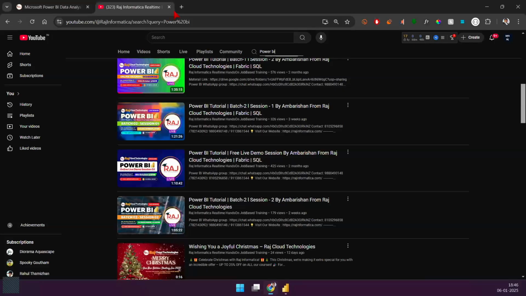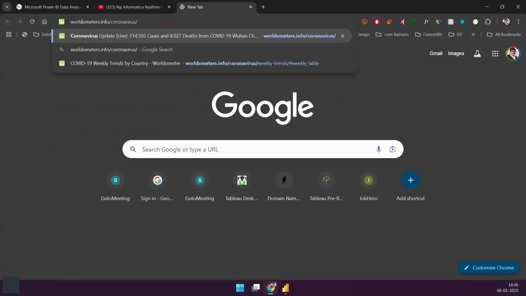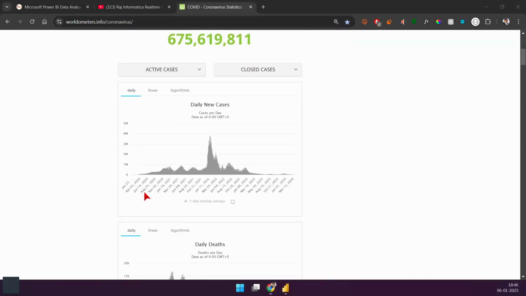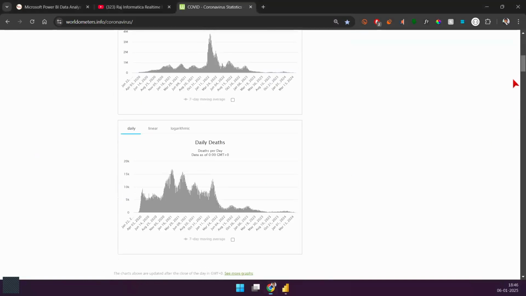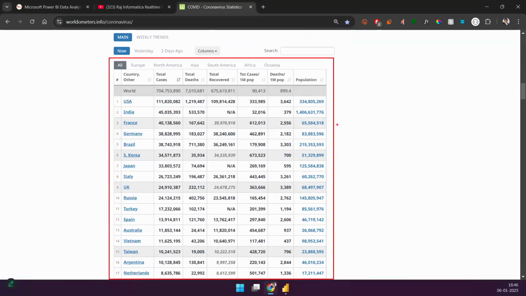Okay. Now I have a website here that is called worldometers.info. I'm just going to ping this link to you guys on the chat box so that you can have this particular link for your reference. But nothing fancy. This is just the Worldometers website where we have coronavirus level information. And there is some table down below. If you come down a little bit, have a look. This is just a table that got updated when we were going through the COVID phase. And this is the table that would have all the updated details.